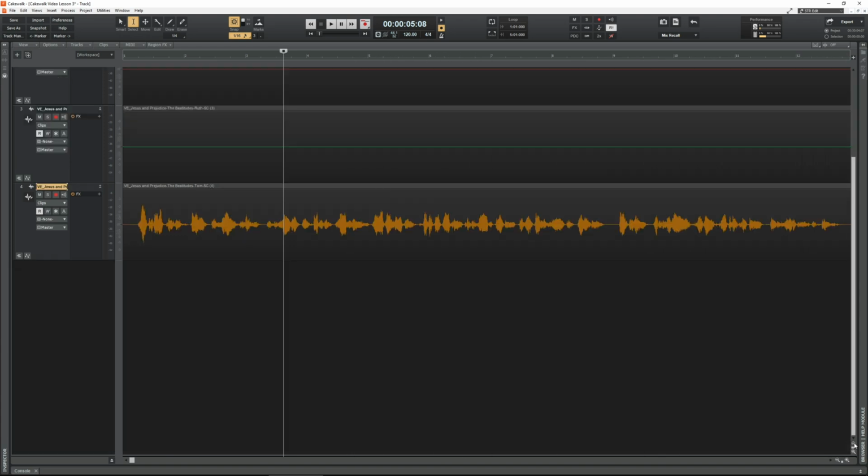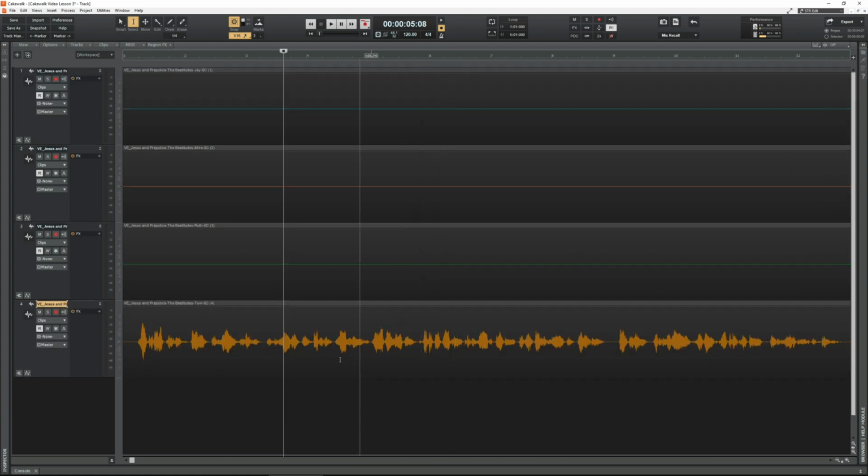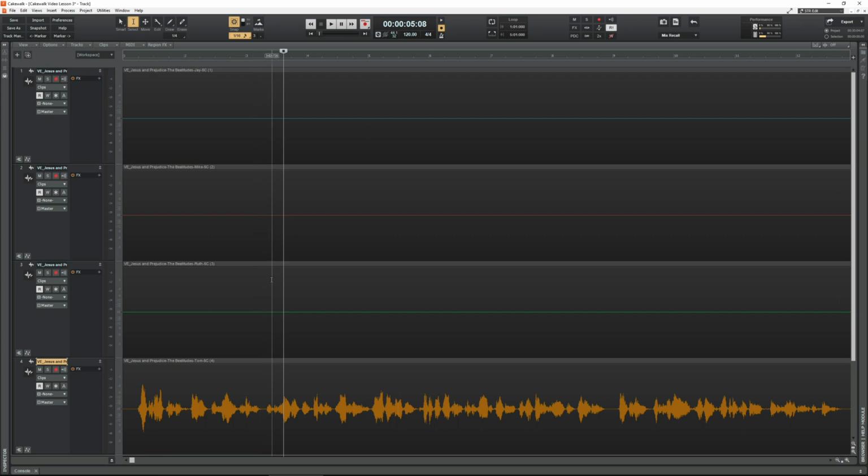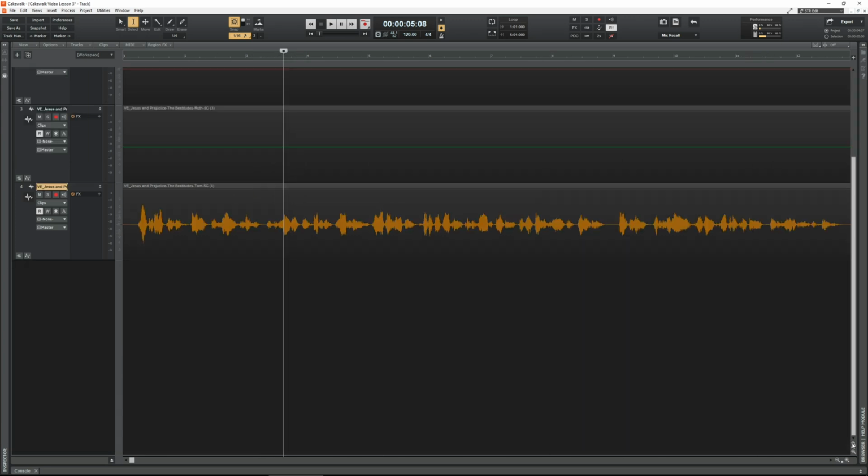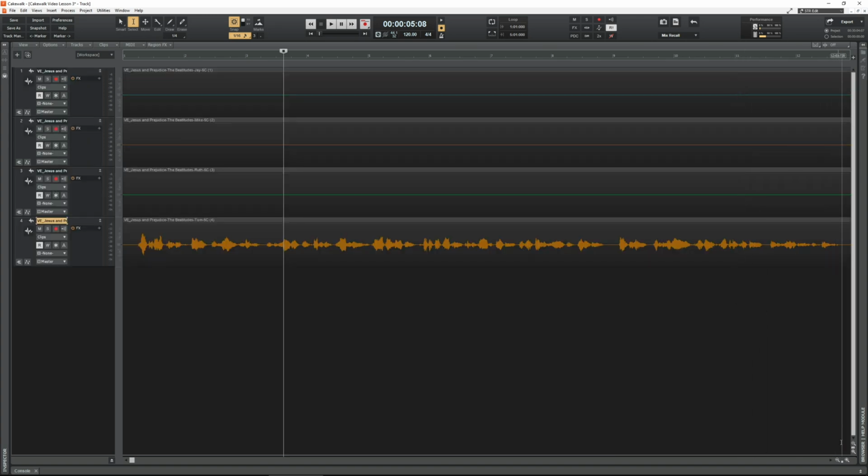For example, I can shrink these down a little bit. They may not be as big, but I can just hit the letter F and bring them up again. Or if I want to, I can come over here to the side, hit the negative magnifying glass icon and shrink them back down vertically.